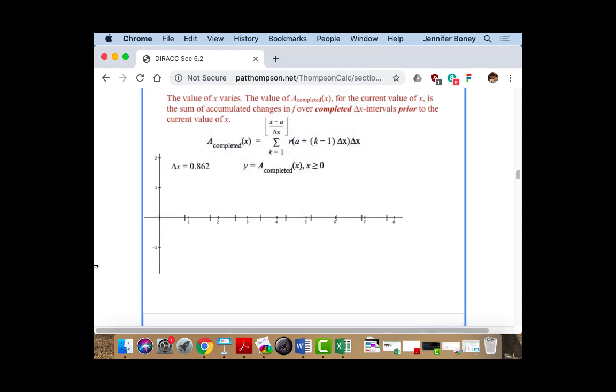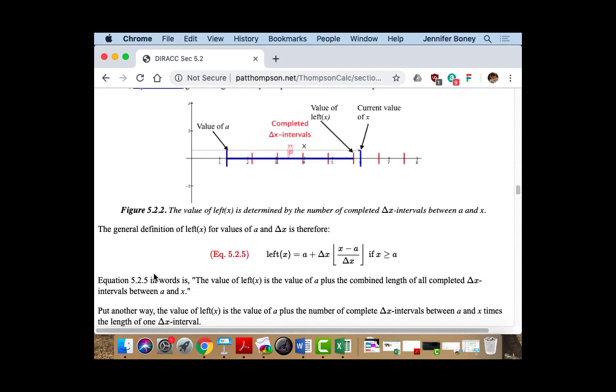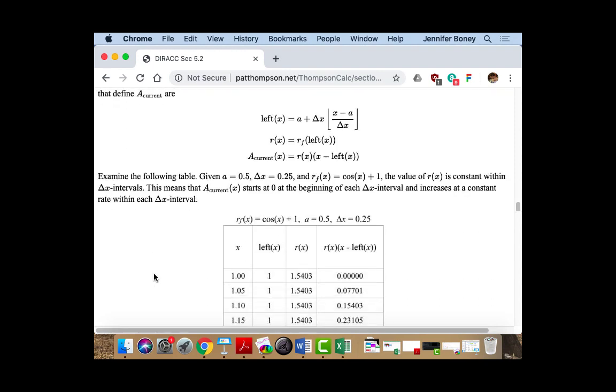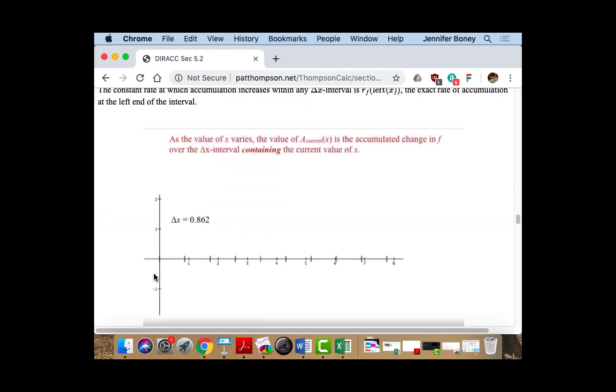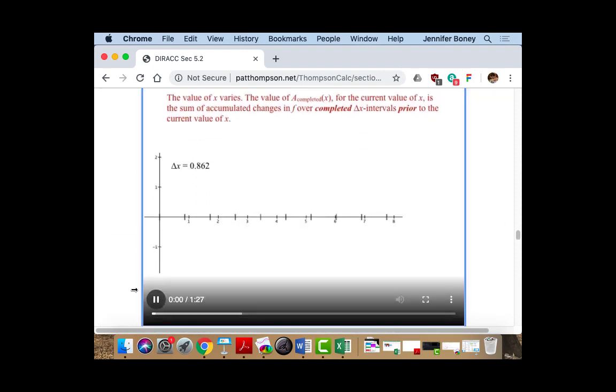All right, so the completed accumulation, just the sum part of this, appears in chunks based on a rate function. Let's see, I think this gets... did you take out part of it? Oh, there we go. No, that's not the animation I was looking for. There's one where it combines both of them. This is just the current. Here we go. Sorry.